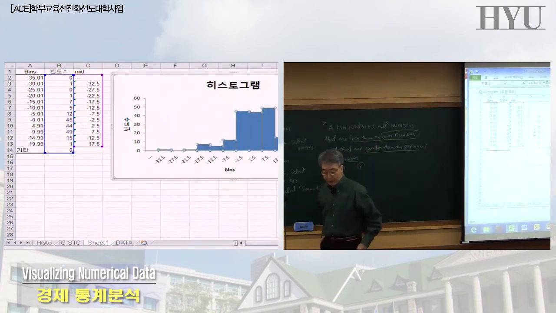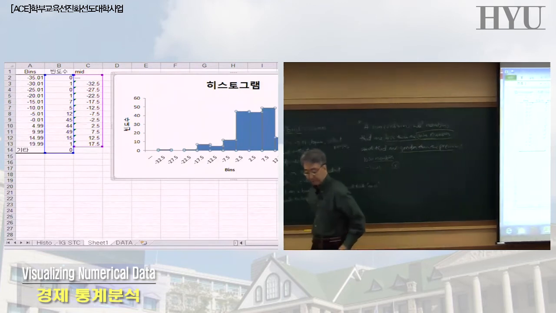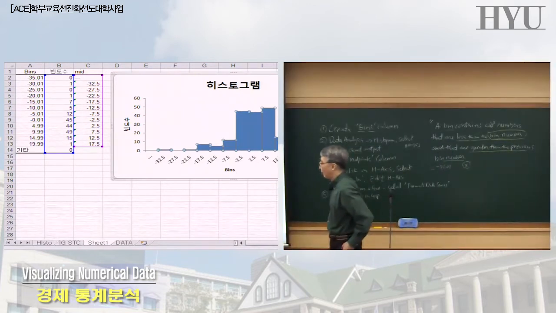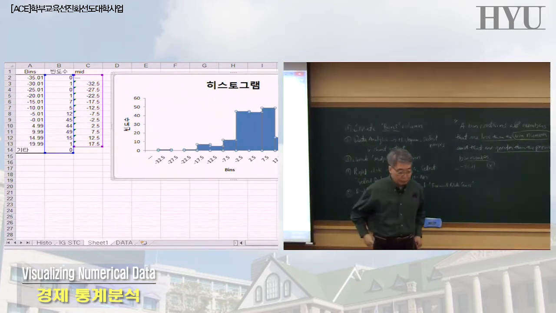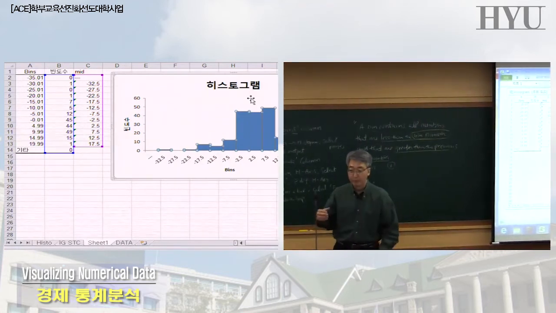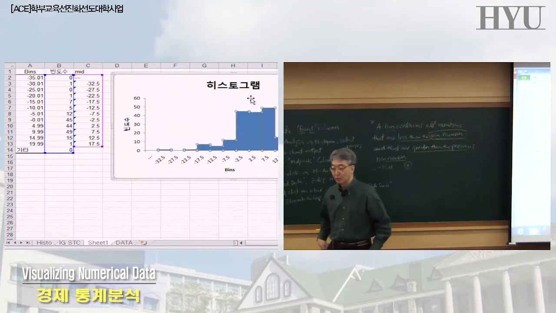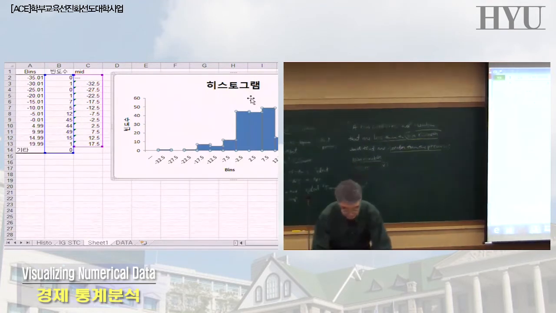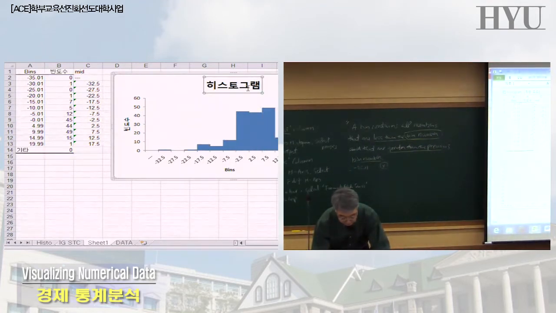So here we have a nice looking histogram. You can try many different things if you want to submit it to your boss; of course you have to make it better. Instead of saying histogram, you can change it to whatever, 2008 return.